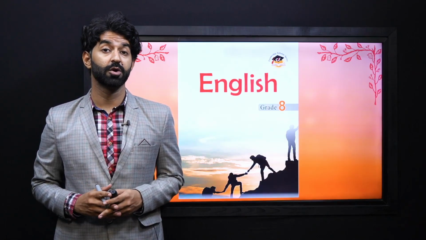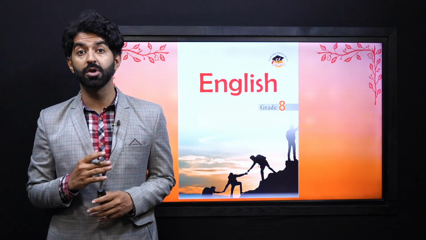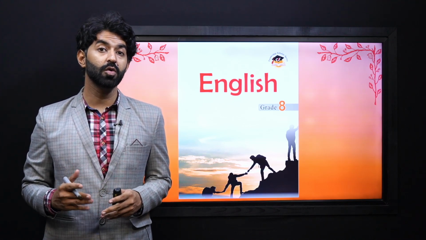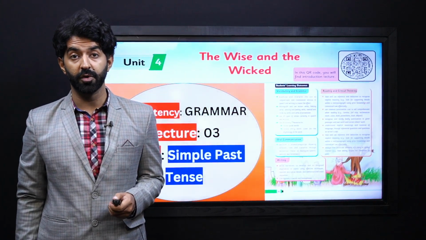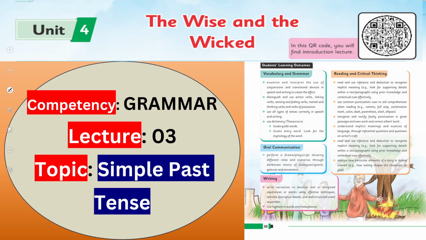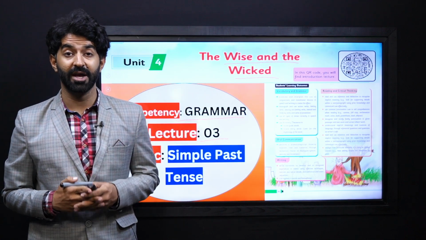I hope that you're doing well and all ready and set to learn about something new, a new SLO that we will be covering in this unit number 4, the wise and the wicked. We will be covering an SLO from the competency of grammar. This is our lecture number 3 and we are talking about simple past tense.